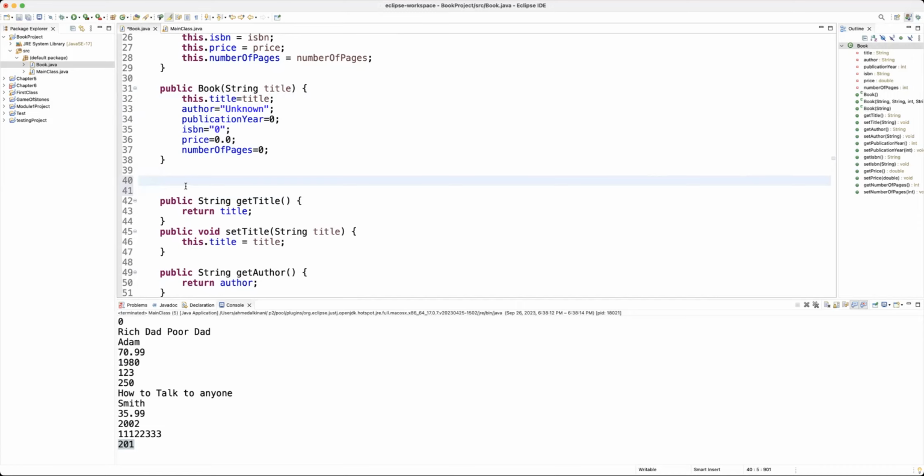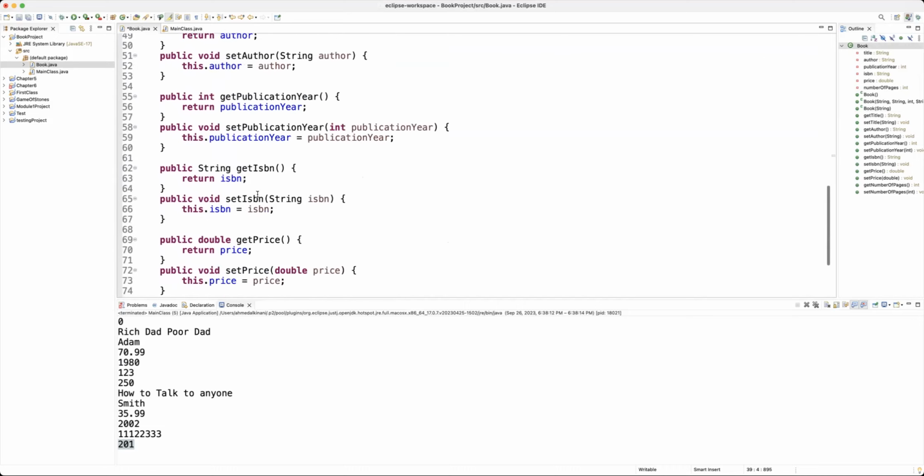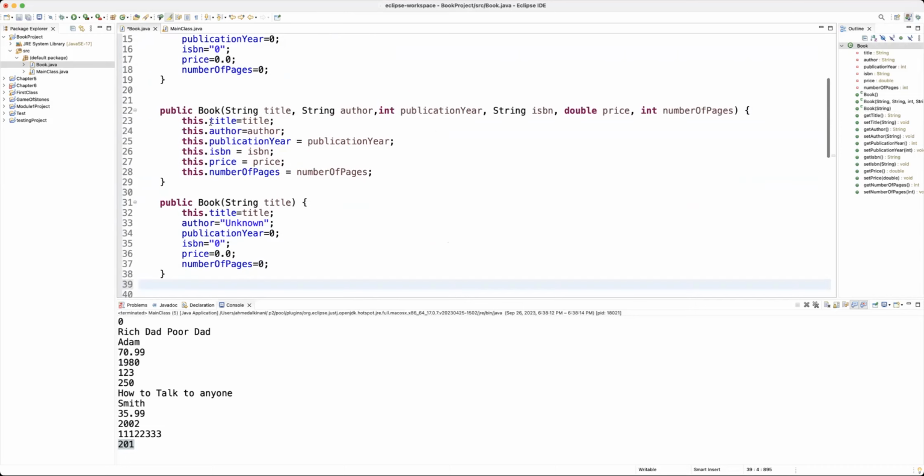Okay, I get it. So here we go. This is again our book class. At this point, our book is simply functioning very well. I have a default constructor, I have an argument constructor. I learned about how to use the keyword this. We learned about the keyword this, private versus constructors. We talked about that. Let me just show you one thing that I want to make sure that you guys are aware of.